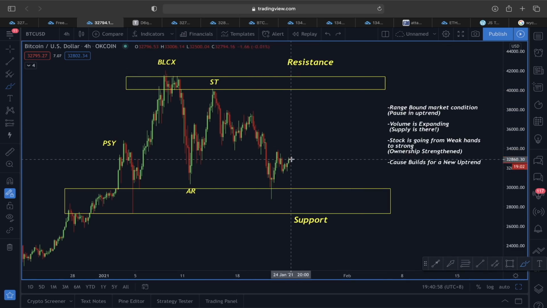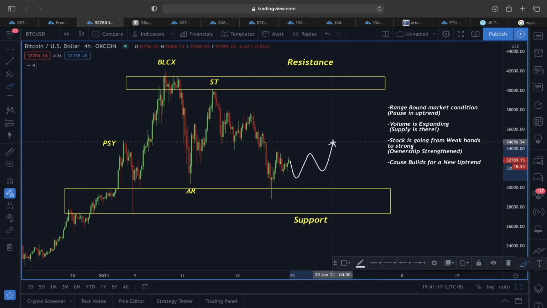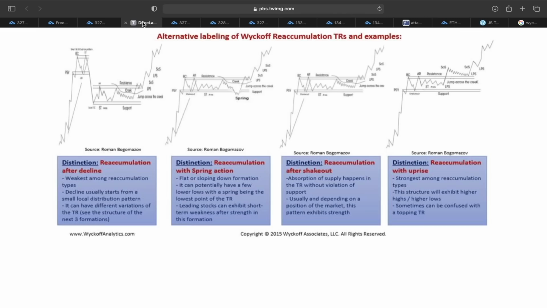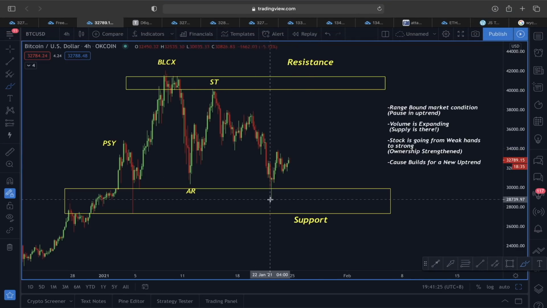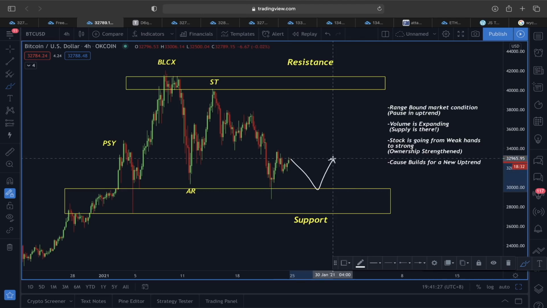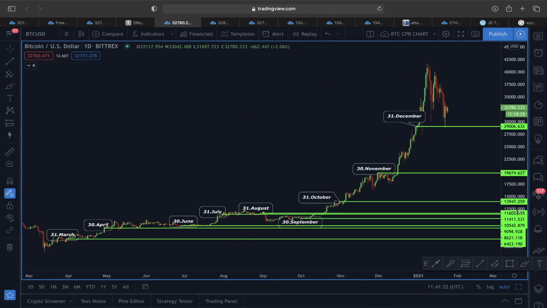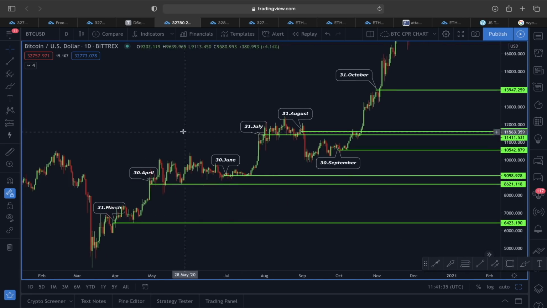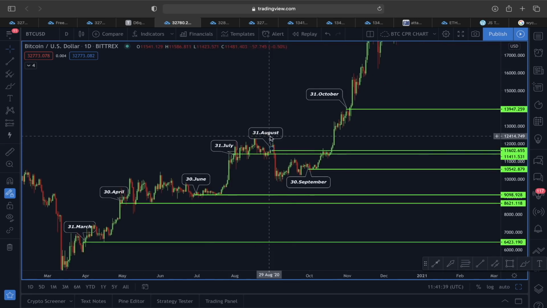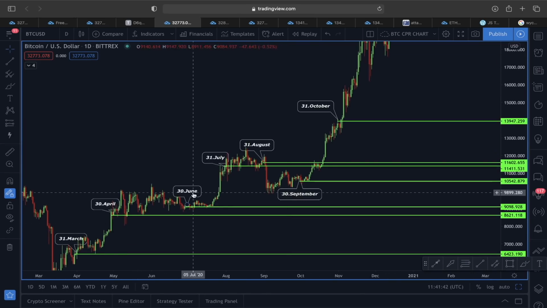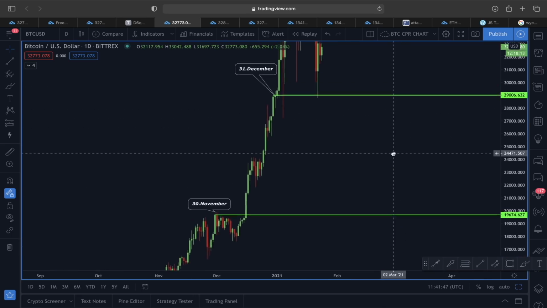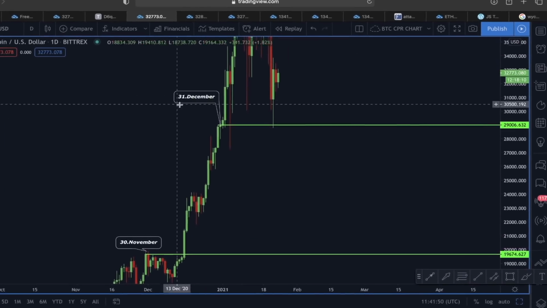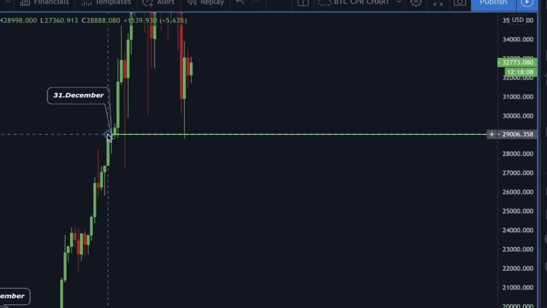Many also ask, hey Anup, what is your downward price target if the trend is going to continue from here? If this is going to be a Wyckoff reaccumulation with this shakeout, as I've already said, my eyes will be around this 29,000 price level. And why 29,000, guys? This horizontal line represents the monthly candle close level. For each and every month, on the final day of the month, you can see where the candle closed or where the candle opened. For example, on the 31st of December, the candle closed exactly around 29,000.